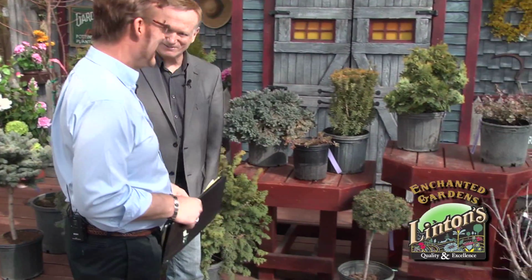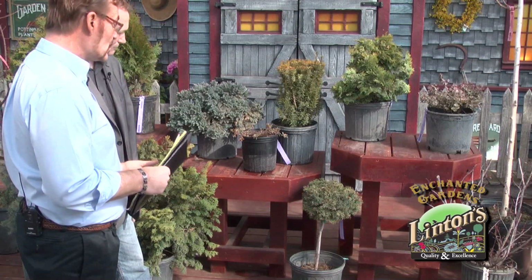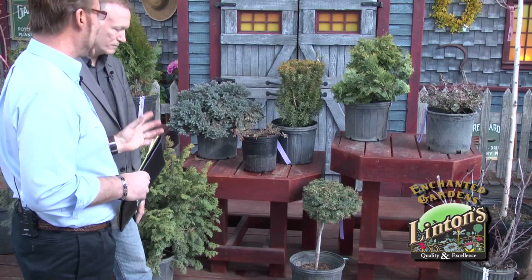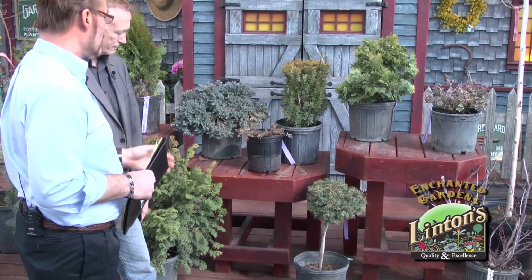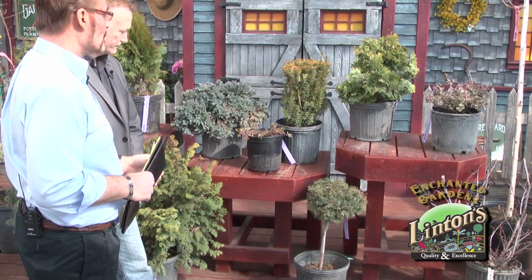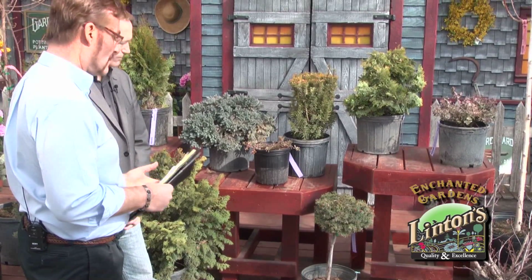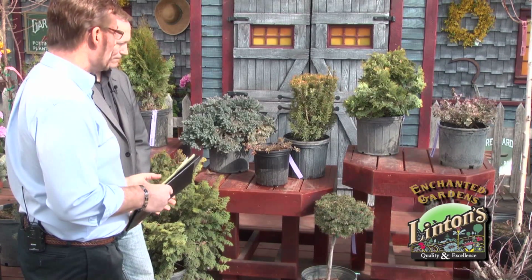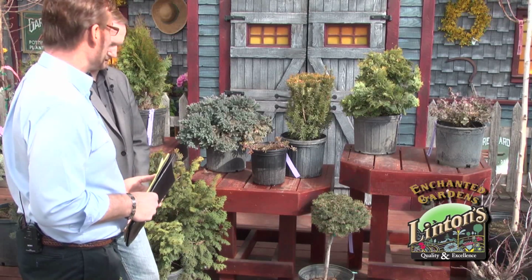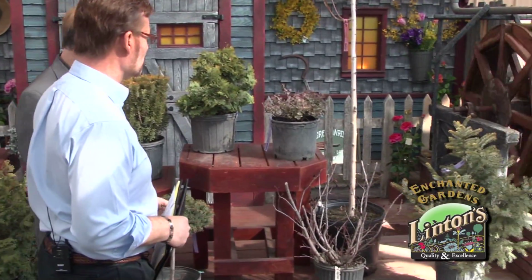I like the look here. Yes, this is a little tiny miniature dwarf spruce called a Carlochen. It's also another patio tree, so the height that you see there, Craig, it doesn't get any taller than that. And the crown of that head of the tree pretty much does a great job of naturally shaping itself, so almost no pruning whatsoever. Normally $59.99, and this week it's on sale. Buy one, get one free. During the freebie sale, Linton's Enchanted Gardens, County Road 17 in Elkhart.